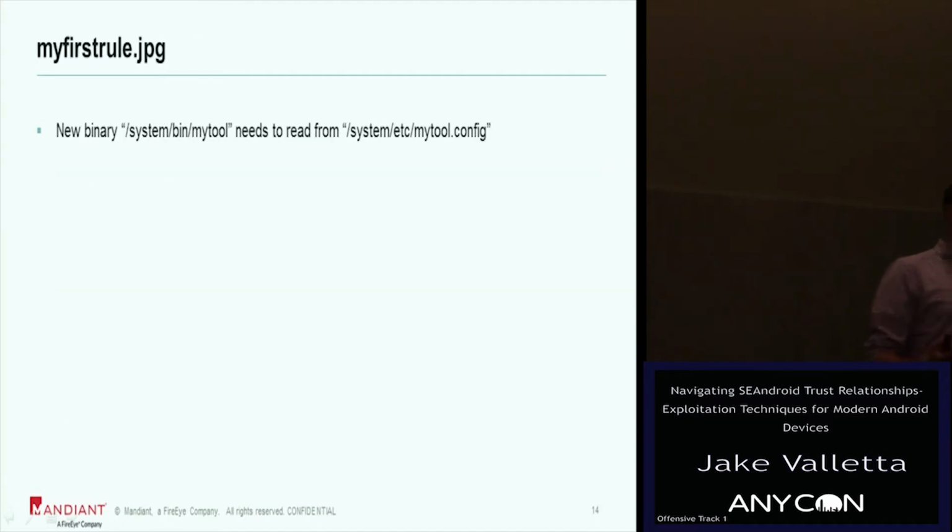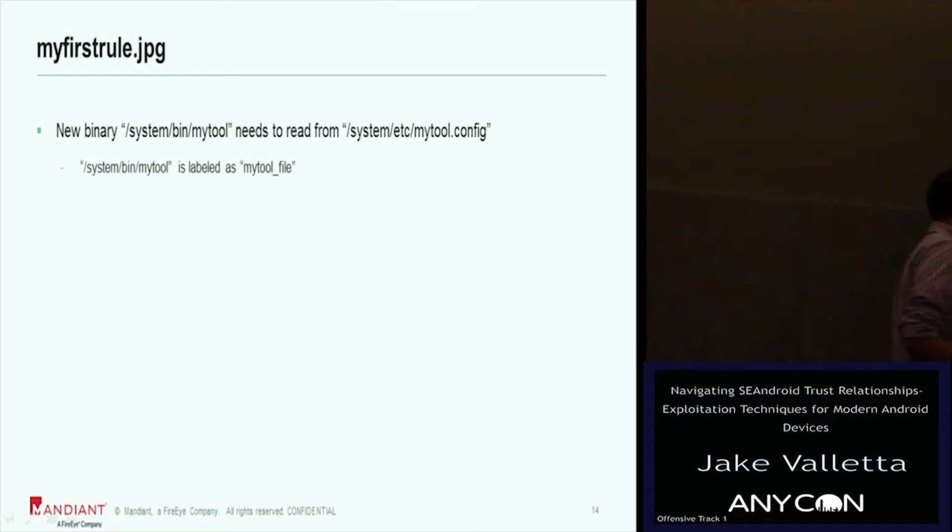So we are going to write one really quick rule here. It's just called my rule. And let's say we're a developer on our phone, and we have this new binary we're introducing. And trust me, OEMs introduce lots of new binaries. And we're calling it mytool. It's in the system bin directory, whatever. And it basically has a configuration file that it needs to read from. And it's called mytool.config.